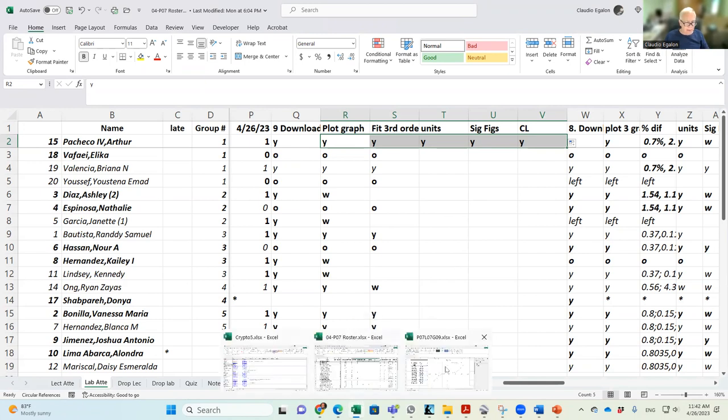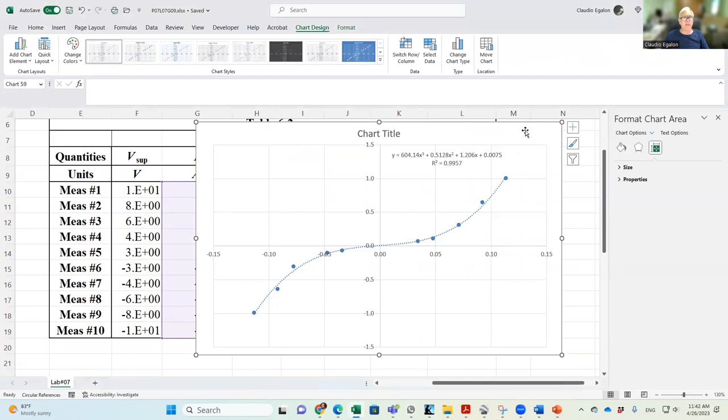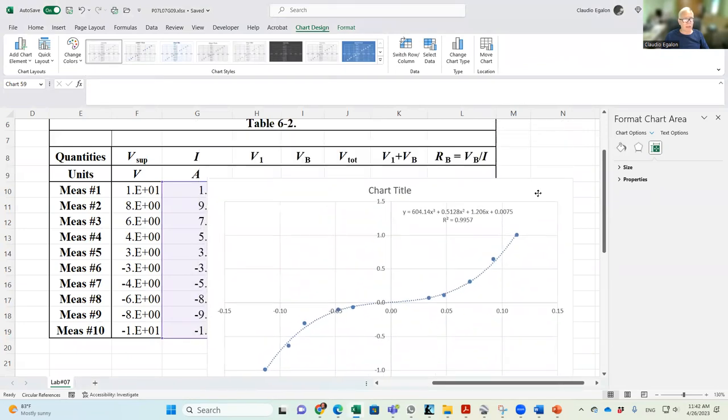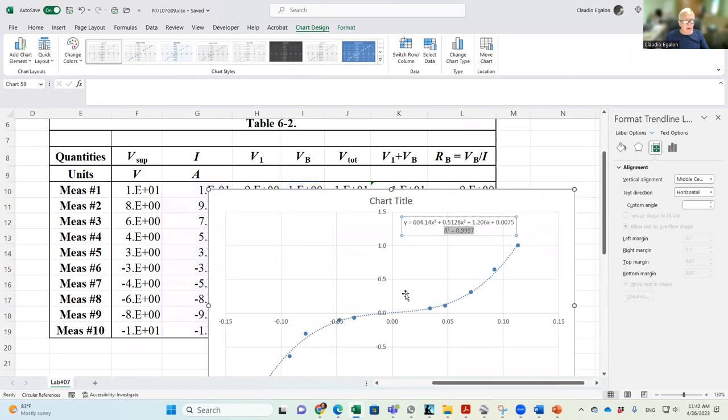There's a little secret about this type of graph that are non-linear in Excel. I want to share that with you, okay? This R squared that you see here is an R squared that applies only to linear graphs, to linear fits, okay? And there is a little trick. Well, we're running out of time. There's a little trick to figure out how to get the right R squared. Okay, I want to share with you. Let's see, let's leave for another opportunity, okay?